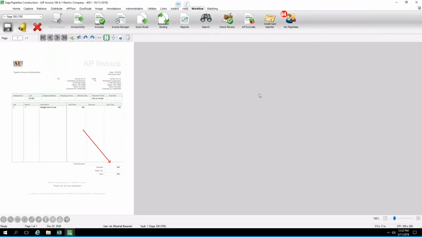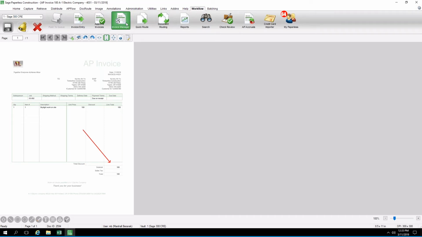So at this point in the process, we've talked about different ways to get invoices into the system. We've talked about different ways to code those documents out, whether they be just simply to a GL account, costing that to a job, or even a purchase order. I've shown you two different ways that we can approve those documents, one from on-premise and then one from out anywhere that you have an internet connection. Now, there is one final step before those invoices get pushed back into your accounting system.